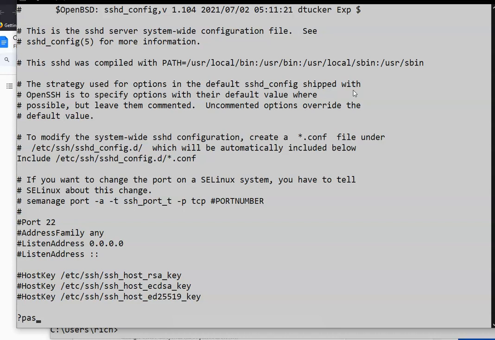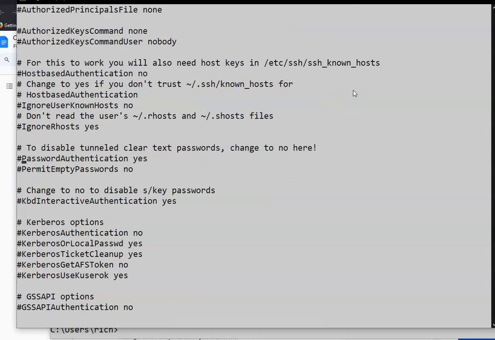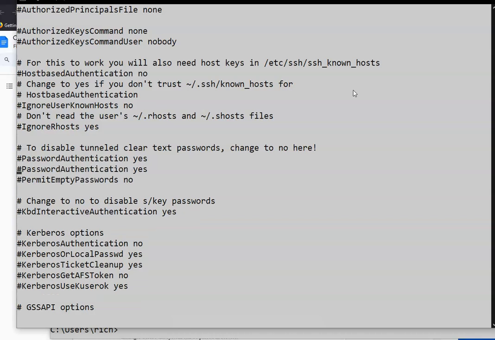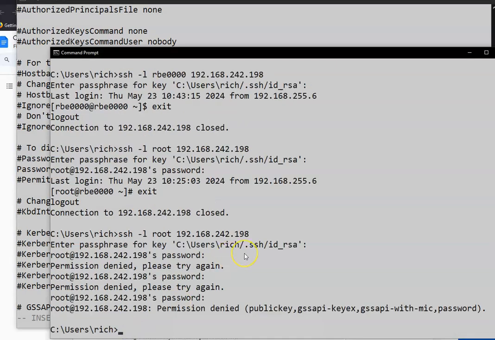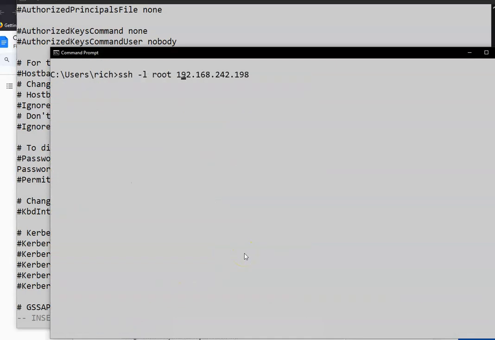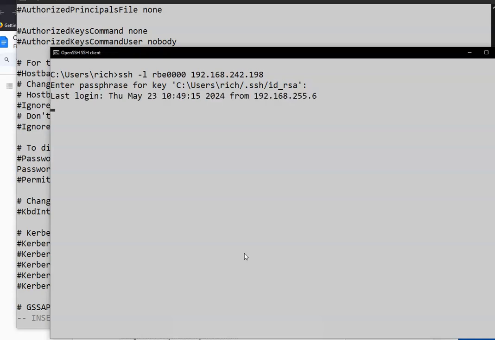So the line for that is PasswordAuthentication yes. We want to change this to no. If your keys are not working, what do I mean by if your keys are not working? If when you try to log in with a regular user, when you type your key in, it does not work, do not do this step. You will lock yourself out of your system. You need to figure out why your keys are not working and fix it before you do this.